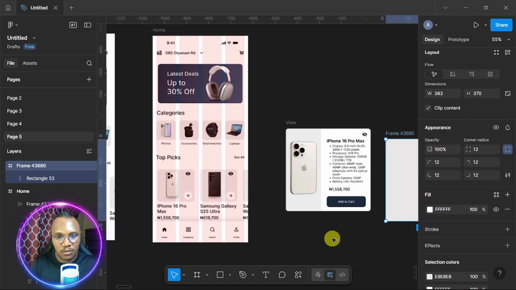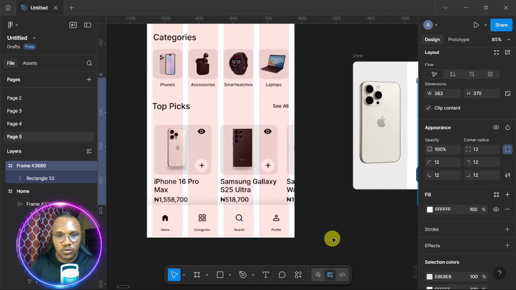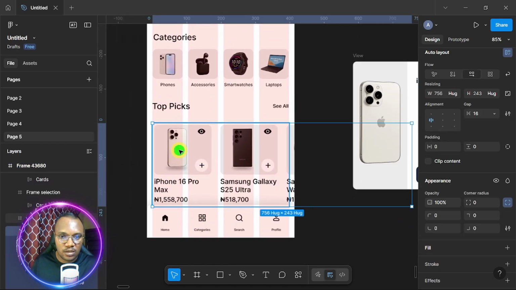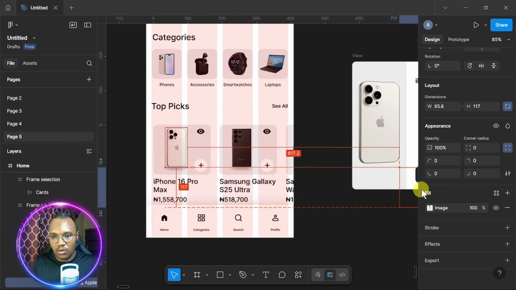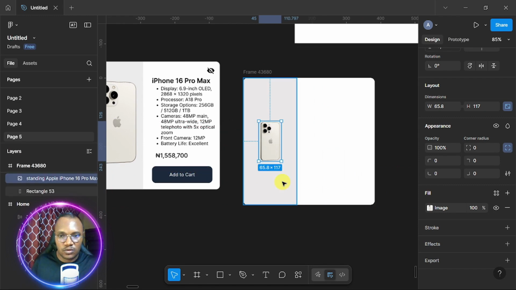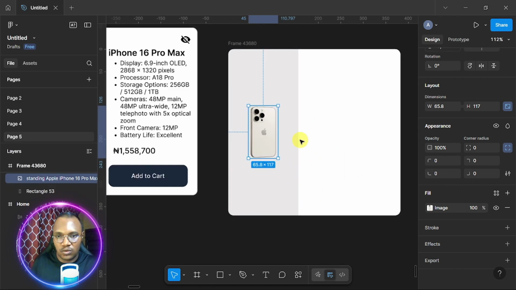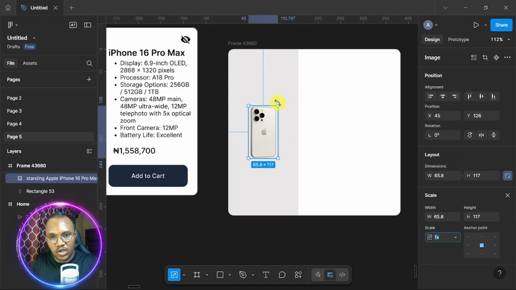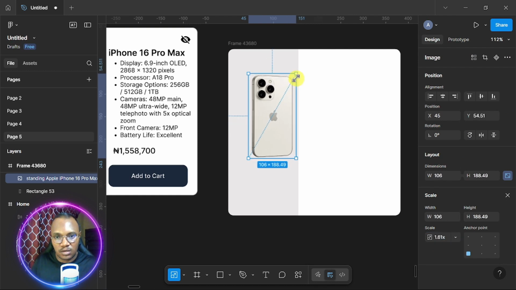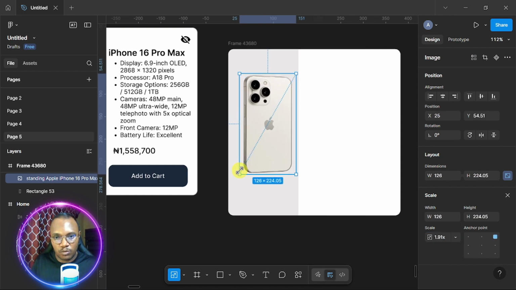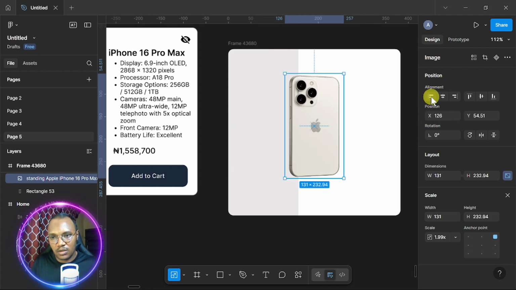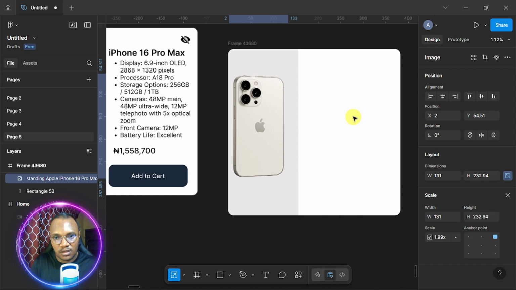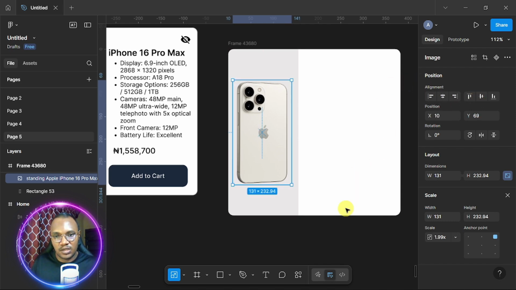Then now I'll bring my mobile phone out. I'll just come here, click on my mobile phone, then I'll duplicate, I'll bring it out. So the next thing I'll do is I'll go into scale mode, shortcut key, then I would expand this mobile phone this way. I'll just center it, I'll have to bring it to the side here, let it be in the center of this way, then just center it vertically this way.